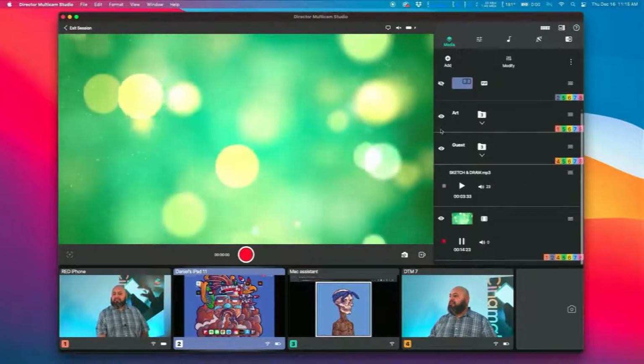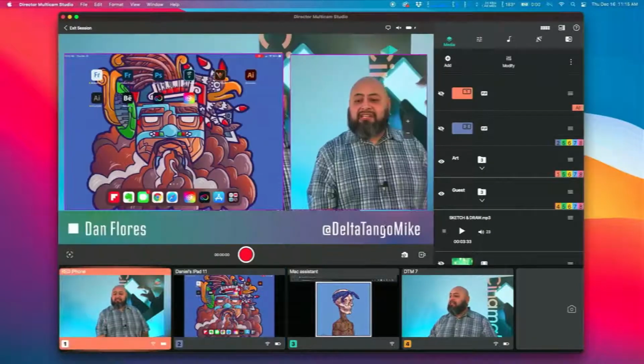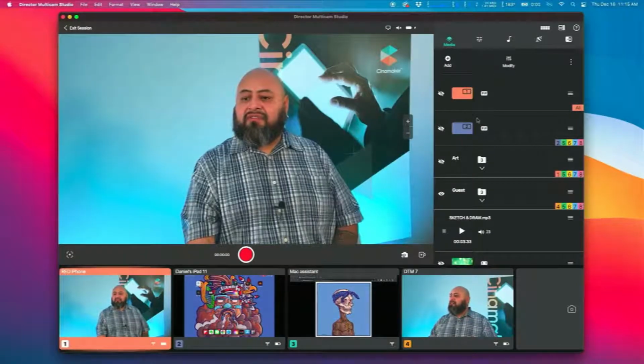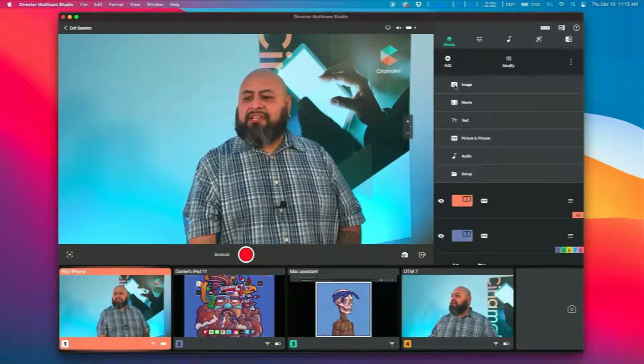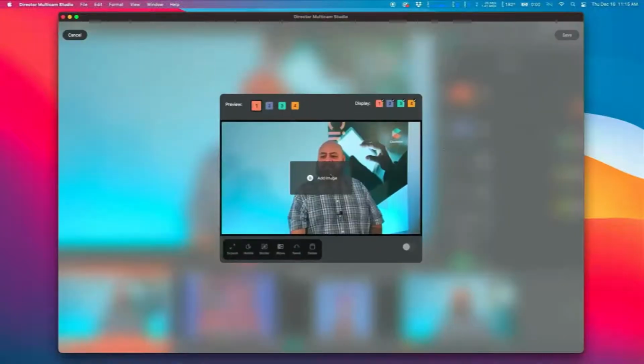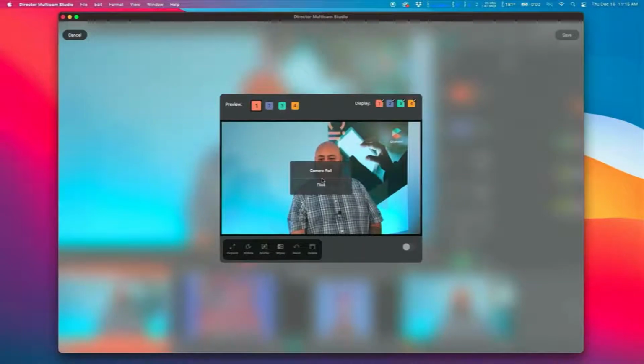So let's turn those off. And so the last thing I'd like to show you is to turn this off also, is what if I wanted to add an image. So let's go add image. There it goes, add, and then image, add image, camera roll. Oh, no, not camera roll. I don't like my camera roll. Sorry. Add image, files. Yes, files.